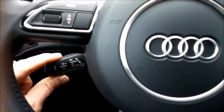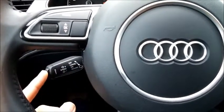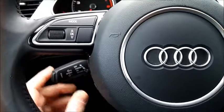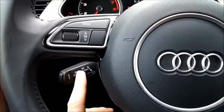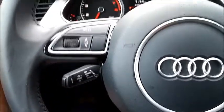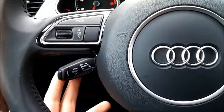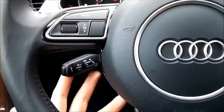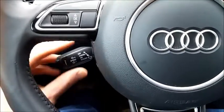Down here is the cruise control dongle. It works a little differently. You can see the settings here — when you want to set the cruise, you just hit it as long as it's on. You turn it on and off by moving it back and forth. You set it, then you can cancel with just a bump, or push it all the way back to turn it off. Speed up and down by moving it up and down, and you resume by pulling it forward. Pretty intuitive once you get used to it. You do have to get used to it being on the left hand instead of the right — I suspect that's a carryover from Europe, where the steering wheel would normally be on the other side.